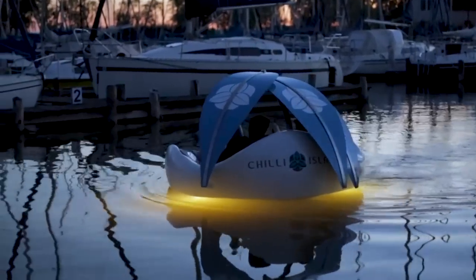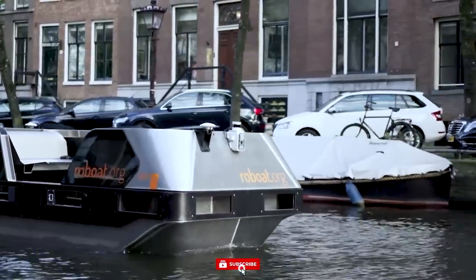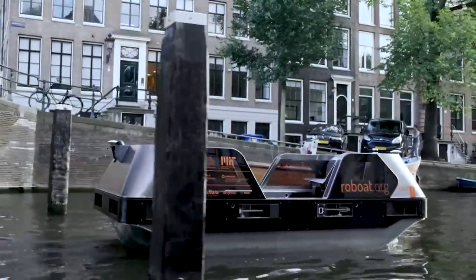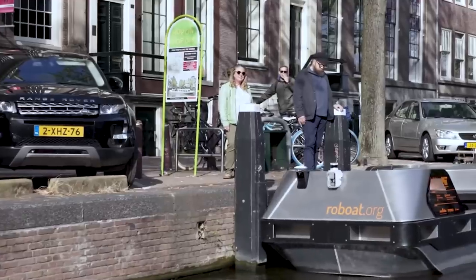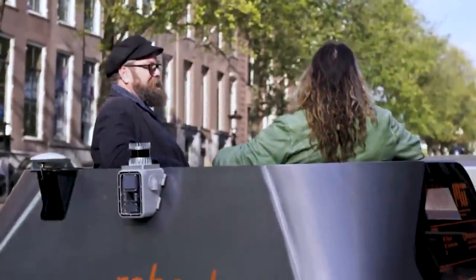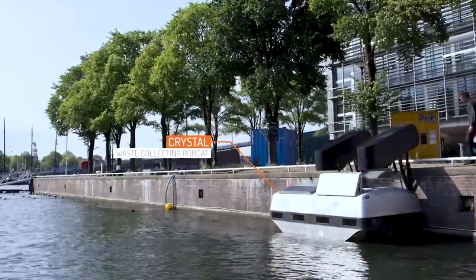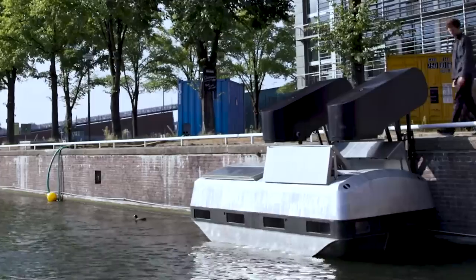Number 7: Rowboat 3. Let's not overlook the autonomous vessel designed to navigate water — the Rowboat 3. This vessel measures 13 feet in length and can comfortably carry five passengers. It utilizes state-of-the-art navigation technology to guide its movements from point A to point B. The control algorithm continuously processes information about obstacles and potential collisions, sending instructions to the thrusters for precise maneuvering. The control system and hull adapt to accommodate the number of people on board. Rowboat 3 serves multiple purposes, including passenger transportation, cargo delivery, and even transforming into a floating bridge when needed. One remarkable feature is its ability to operate autonomously 24/7, eliminating the need for a skipper on board.